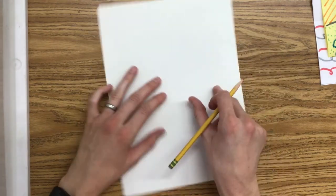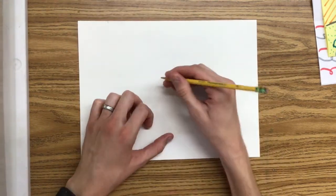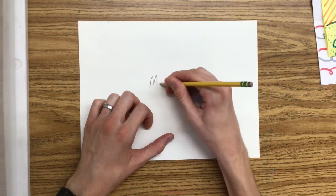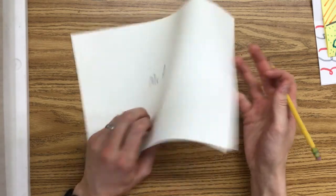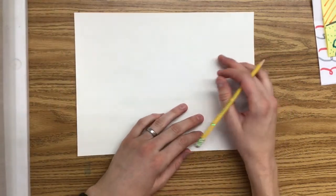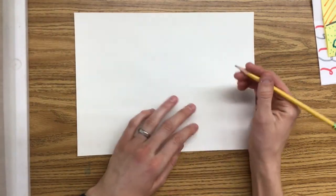Your paper can be going the tall way or the wide way. There's no wrong way for this particular project. But first thing I should put on the back is my name. Okay, so I've done that. And on the front, I'm going to encourage you to add between 3 and 5 geometric shapes.